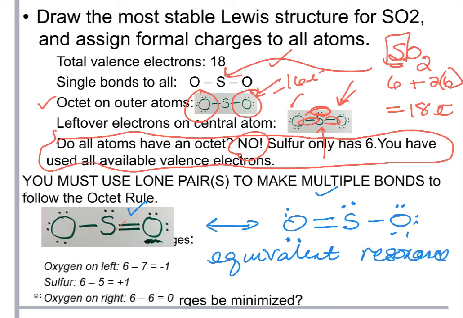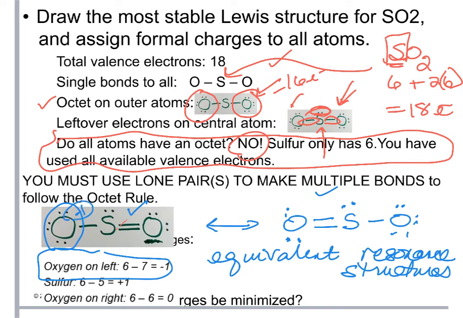Equivalent resonance structures. Okay, all right, so we're going to go into that in the last couple of slides, but you will likely be asked to figure out the formal charge on each atom. So make sure you can do that, practice. You'll learn pretty quickly that in general, oxygens with just a single bond typically have a formal charge of -1, and oxygens with a double bond typically have a formal charge of 0.